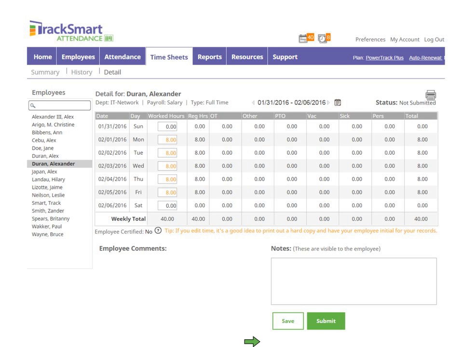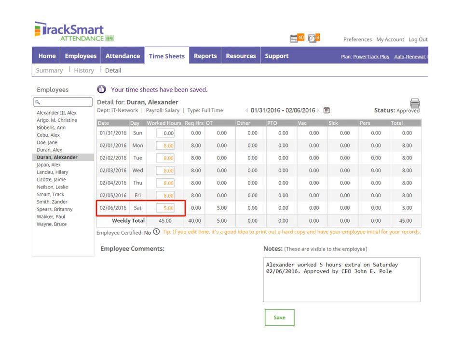Please note that only the administrator has the ability to edit and fix a submitted or approved timesheet. This is done by first selecting the work week that needs to be edited. Next, click on the pen and paper icon next to the employee's record that needs to be edited. Finally, when the timesheet is open, the administrator can go ahead and edit the timesheet even if it has already been approved. In this example, the employee worked on Saturday and their supervisor had to go in and enter the work on the date. We also suggest that you take some time to enter notes for record-keeping purposes so you know exactly what's going on.